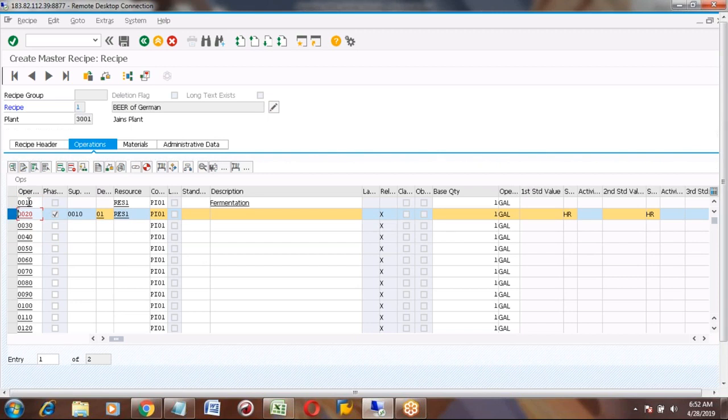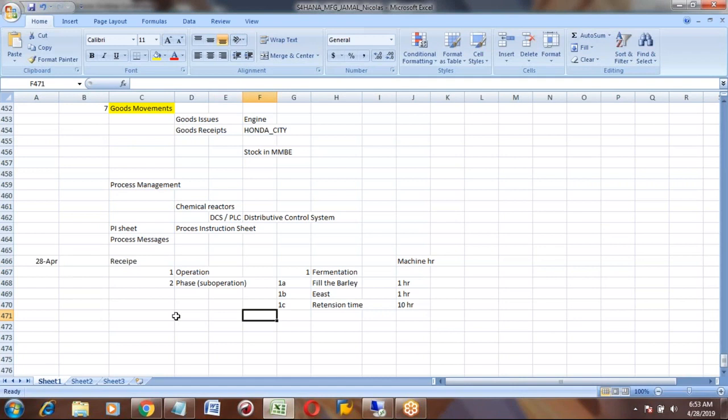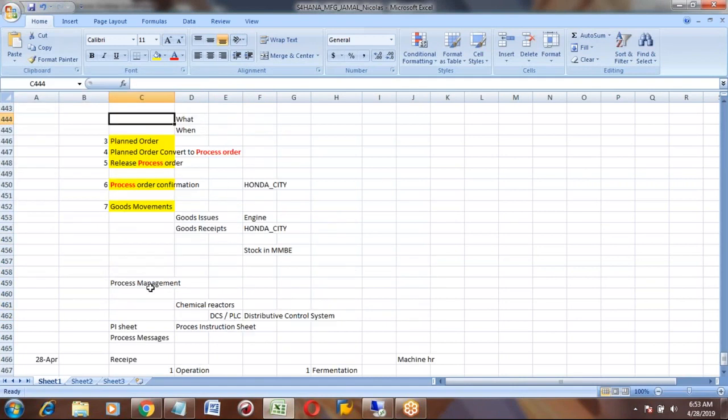That main operation is nothing but 0010. That is called the superior operation. That number you need to give. And this field is called DE, meaning destination. What is the destination? I think when I am explaining the process industries, this process management is there.